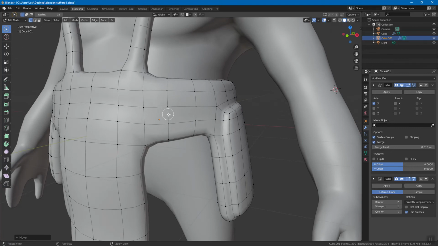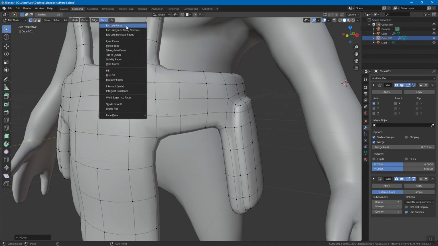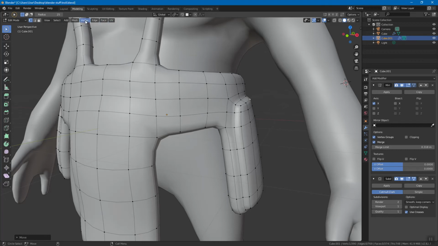I'll hit Tab to switch back to my circle select because that's the quick key I did for that. Remember, right click on this tool and you see Change Shortcut is an option right there, right? Change Shortcut. And you'll also notice that you'll have all of these tools in here, and if you right click, you can see Assign Shortcut there also, right? So remember, all your tools that you get with right click are actually right up here.